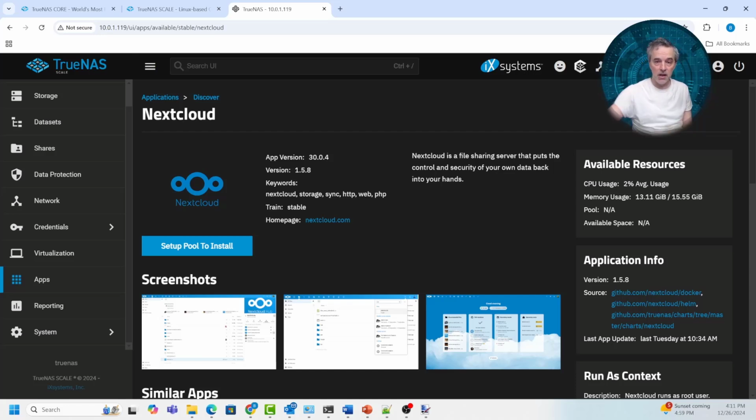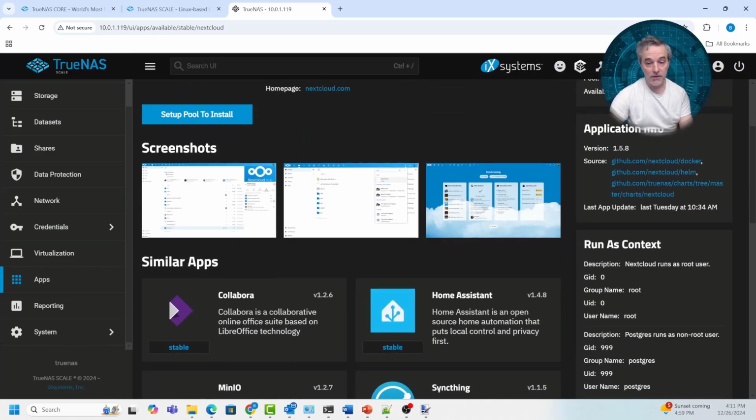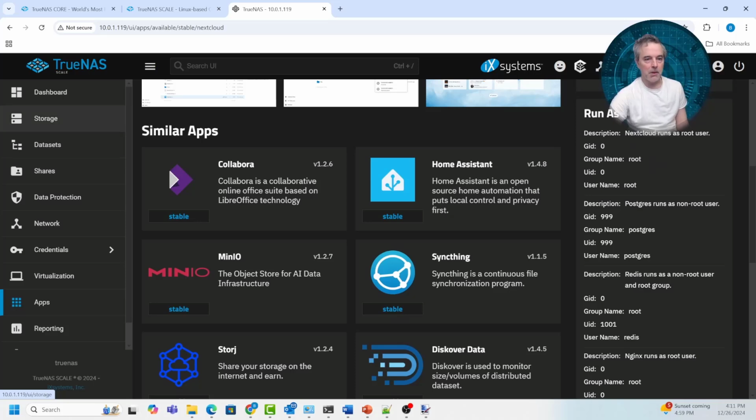But I'm using something in the cloud now. I use OneDrive instead of Nextcloud because I have storage there, and I wanted it offsite rather than something that I would lose if my house burned down. But in any case, I have that option if I want to use it. So lots of apps there.